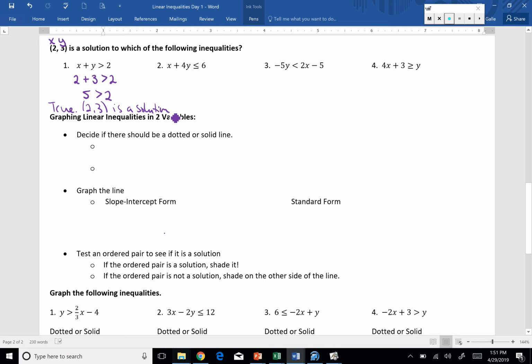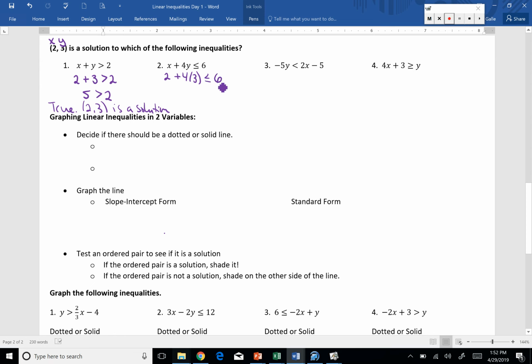So what I want you to do is go ahead and try out numbers 2, 3, and 4. Use the same ordered pair, just use 2, 3. See if it works. I'm just going to slowly start putting these up here. Double check yours with mine as you go. So I walked around, most people had number 2 finished already, so I'm going to go ahead and put that up.